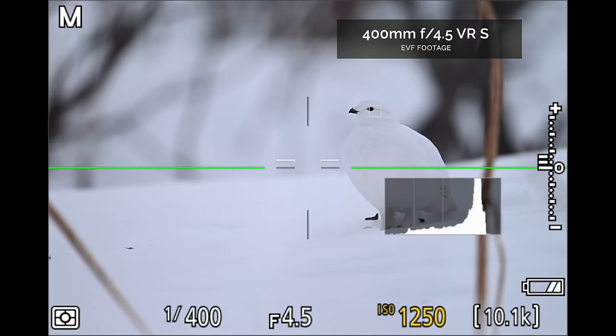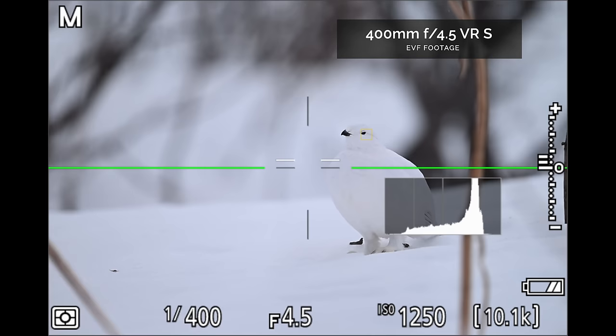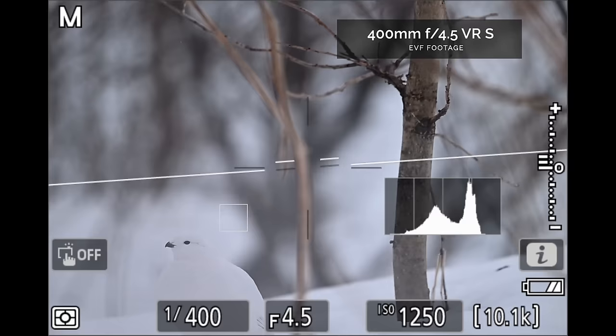See, I don't like it when I start getting his feathers, because see how gray the snow is here? Take that shot. But if I get it up here, see how my snow's getting better? And my histogram's over to the right. That's the exposure I like. But if I go down a little bit, see how he starts getting fuzzy? Because I've got snow in front of me, a berm of snow.